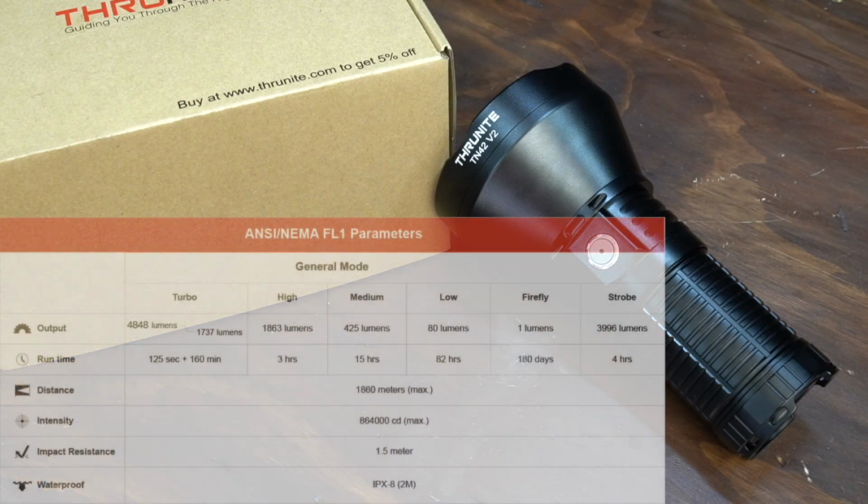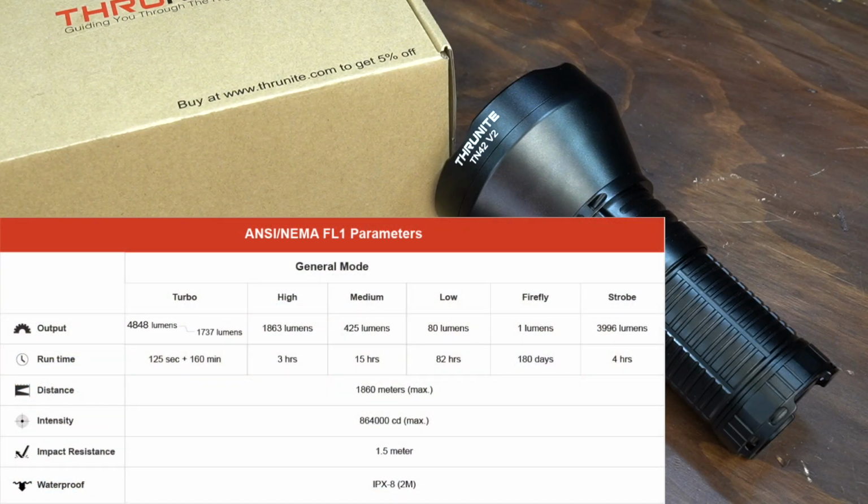Let's go over the lumen levels. So on turbo is 4,848. You can see the associated runtimes there. It also does have a step down for the thermal protection mode. High is 1863 lumens, medium is 425, low is 80 lumens. They get a 1 lumen Firefly mode out of this. I know a lot of you guys are really picky about your Firefly mode, and it needs to be under 5, 3 lumens, something like that. So really good job getting this down to 1 lumen. And strobe is 3,996 lumens.